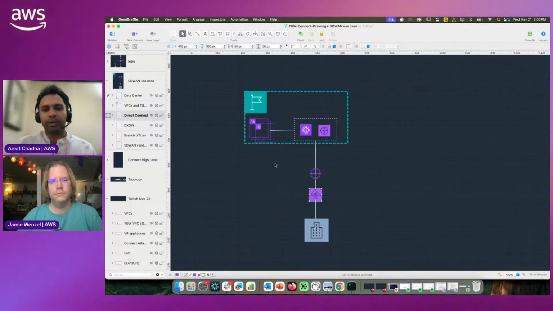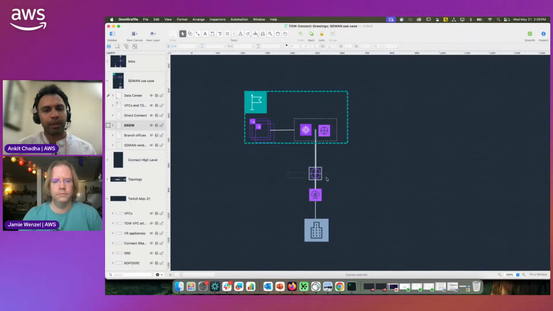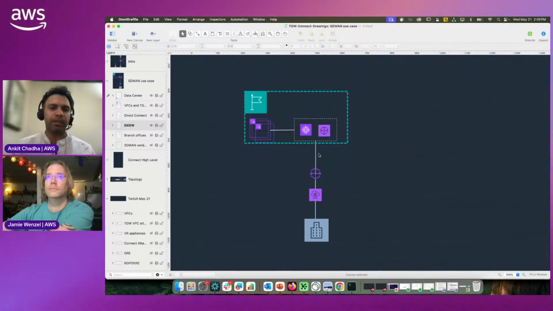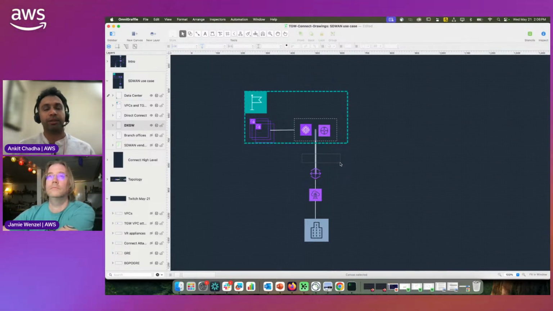And then you can use a globally distributed resource like a Direct Connect gateway, which is a lot like a route reflector or a distributed route reflector, and then spin up a transit VIF, or virtual interface, that is essentially a BGP peering and a VLAN under the hood. And this transit VIF can get associated with either Cloud WAN or Transit Gateway.